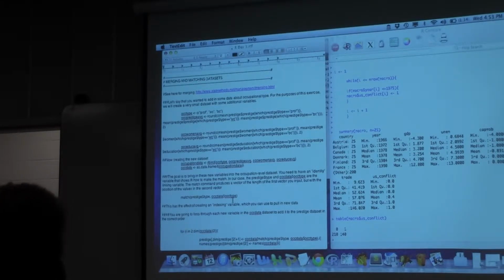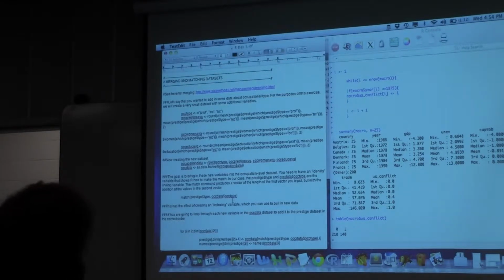Another time you might want to do this, or any time you would have a need for it, is if you have survey data at an individual level, but there's some aggregate variable that's important that you want to include in your analysis. So you've got people in states, and you want to know how competitive the election was in the state. You've got newspaper articles in newspapers, and you want to know something about the characteristics of the newspaper in which it was printed. I don't know, are there any data examples that would be relevant? Or characteristics of a country, whatever the case may be.